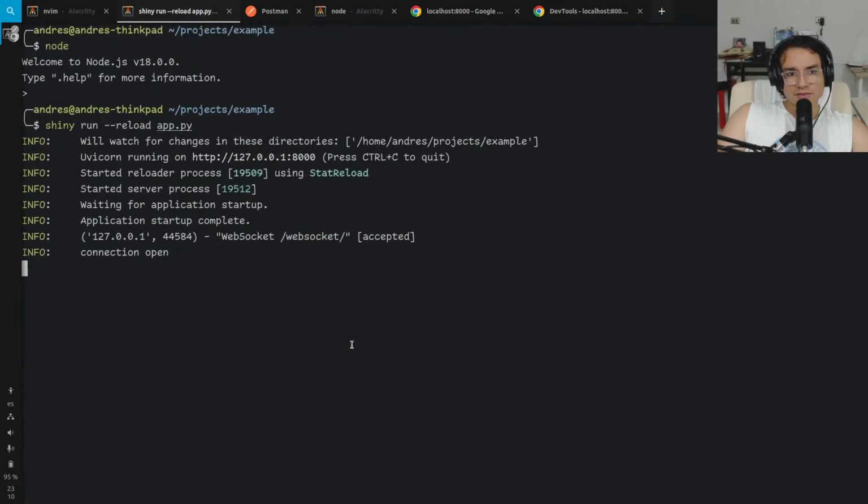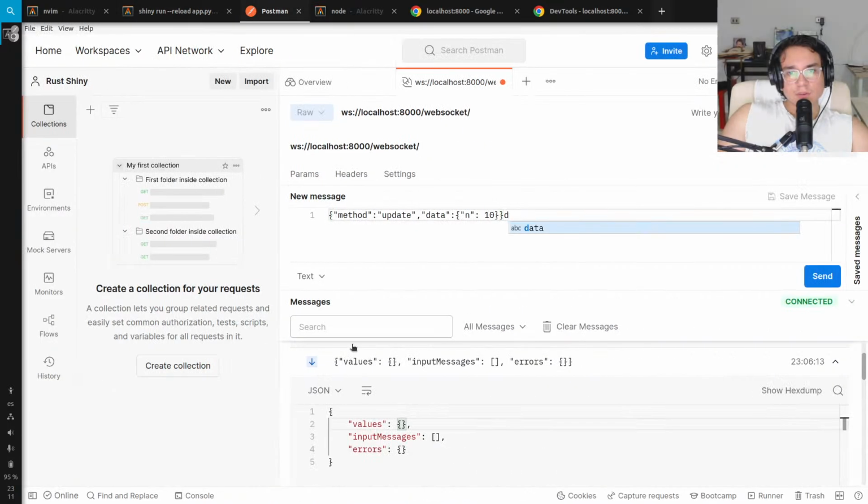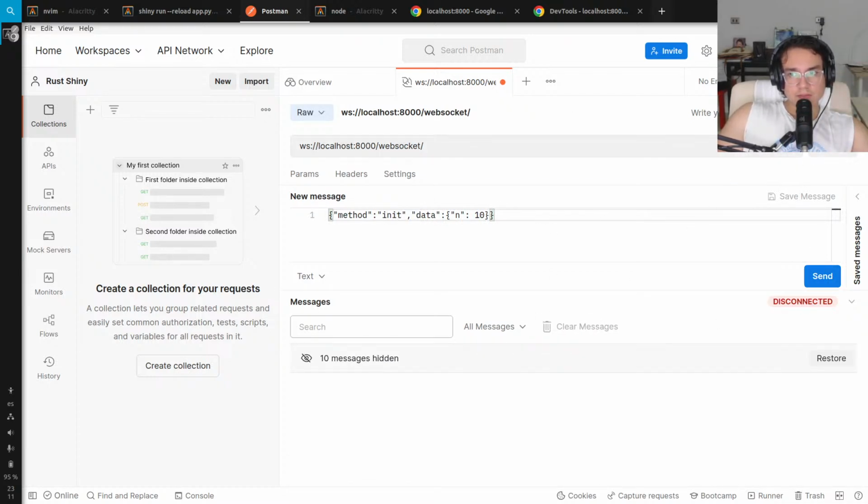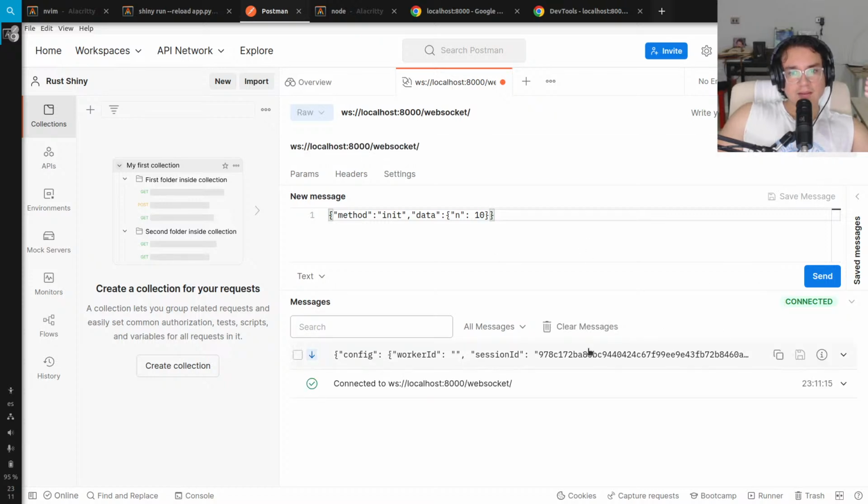That's the thing that I think is really weird and I don't quite understand: why is this, when I try to initialize the session, disconnected, right? Because we already had connected. So let's connect again. Returns a worker ID.